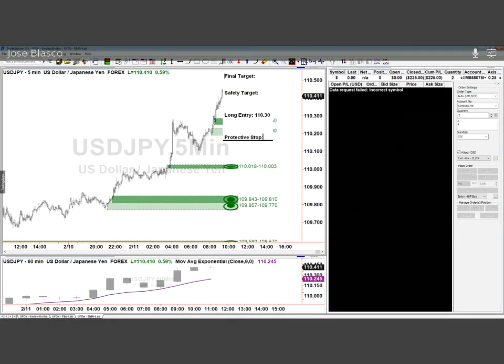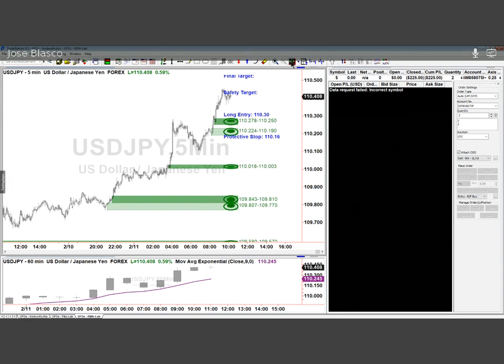So you can go with 18, 1 pip below, but again, because it's spot Forex and it's not centralized, I'm going to add a couple of pips extra just in case. So I'll make it 16, just because this is a non-centralized market and different brokers may have slightly different quotes. So these are going to be the values that I'm going to be using.